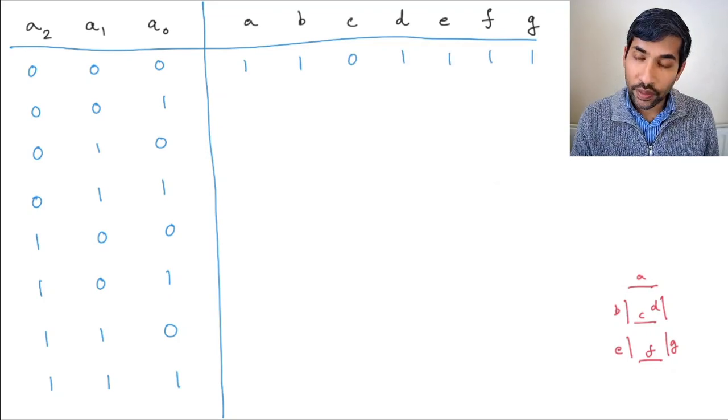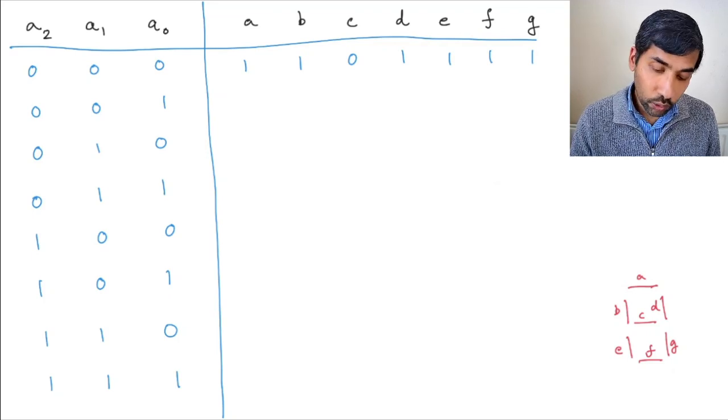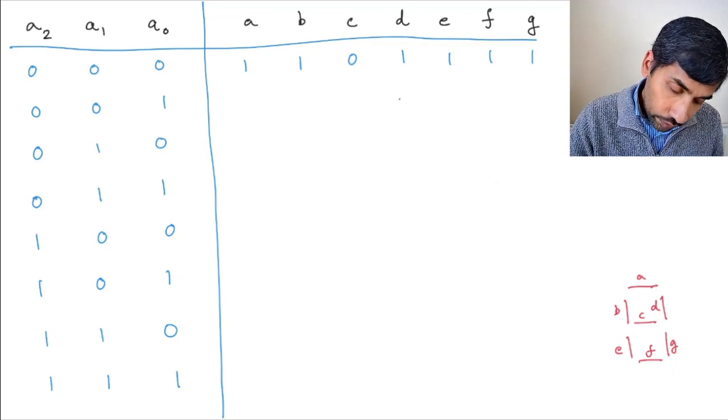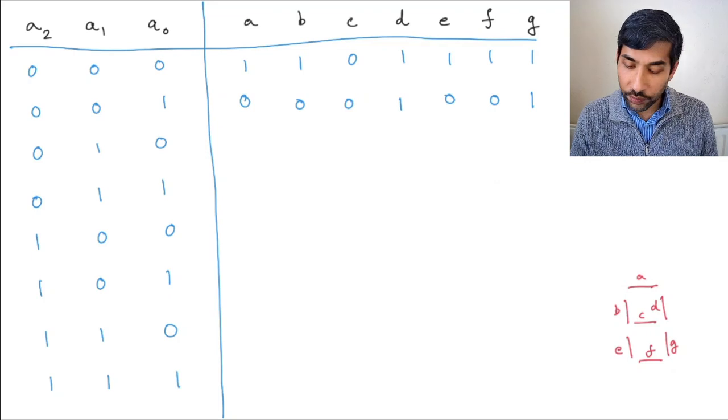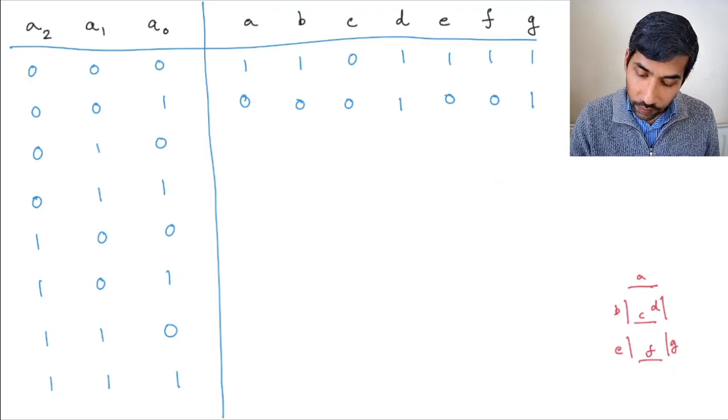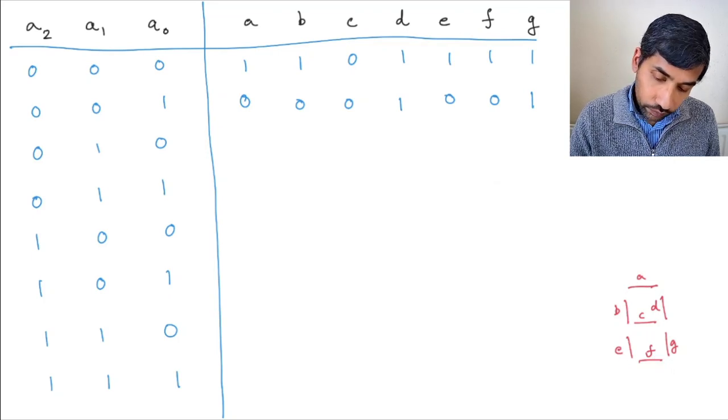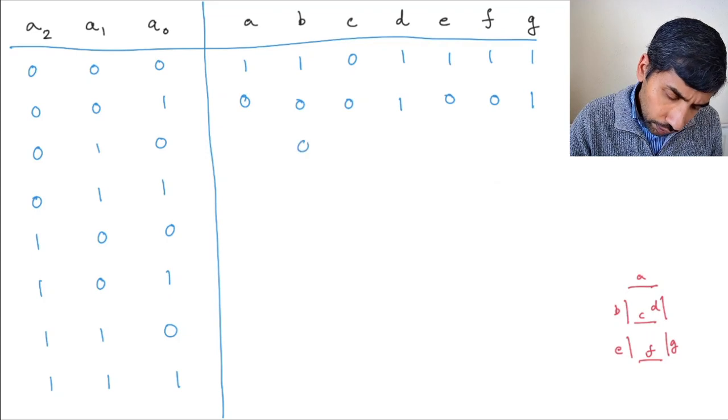If you want to display 1, what do you want? You only want D and G to be 1, and all others to be 0. If you want to display 2, you want A, D, C, E and F to be on. So you want B and G off, and all others we want them to be on.